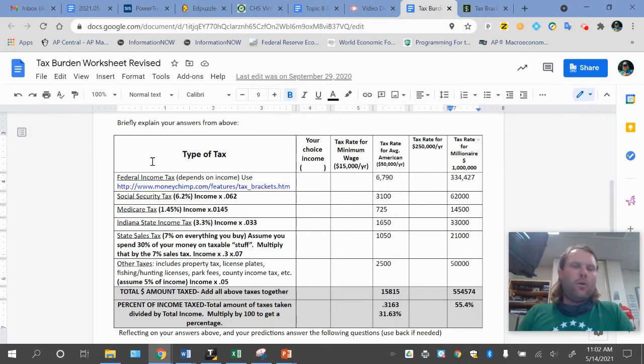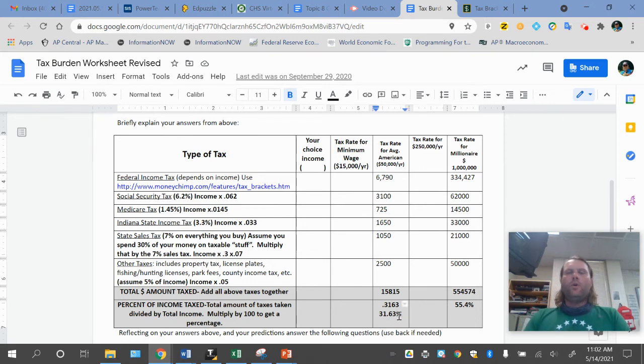Now, our table here isn't perfect. There are some other variables in there. We're just trying to give you a pretty quick idea, obviously. As you fill these in, you're taking the income that you write in here, and the incomes that I give you, and you're multiplying it by this formula. So income times, and I give you all these formulas. Eventually, you're going to get all these stacked up here. Add those together, and then you're going to figure out what percentage that is.